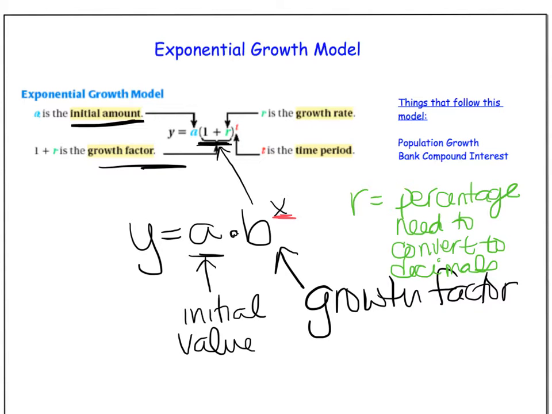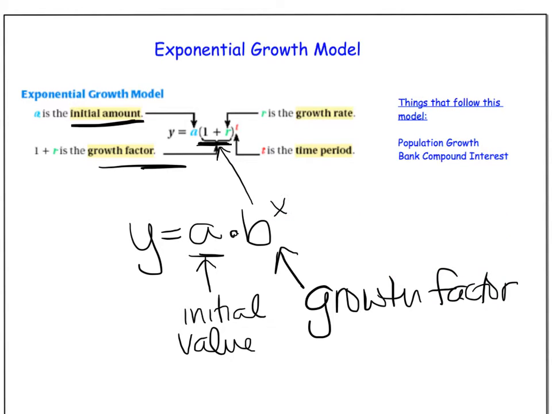Now it says over here on the right what some of these exponential growth models are used for. Population growth. Population grows exponentially. So we can predict populations of cities or towns or countries by using an exponential growth model like this one. Money grows with an exponential growth model. So we're going to look at the compound interest equation today and calculate how much interest you would earn in a bank account.